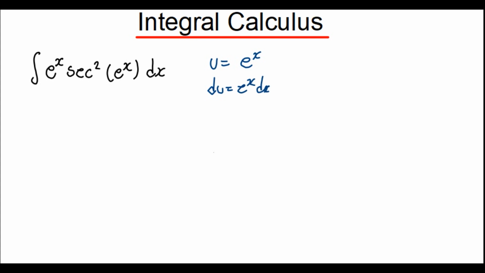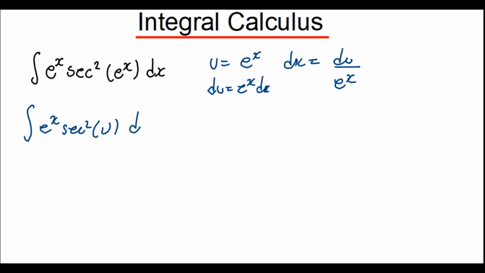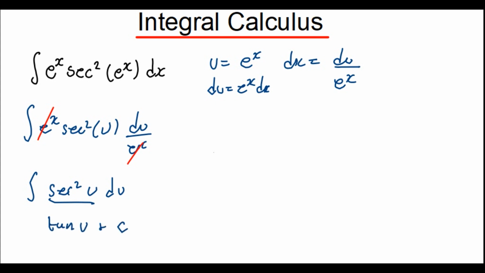So you can say your dx is equal to du divided by e to the x. You come here and say you have your e to the x multiplied by sec squared u here. Instead of dx, I'll put du divided by e to the x, whereby this can cancel and that one can cancel. So you just remain with the integral of sec squared u du. To integrate this one, it will just be tan u plus the constant of integration. So this will be tan, what is our u? Our u is e to the x, plus c, and this is our answer.